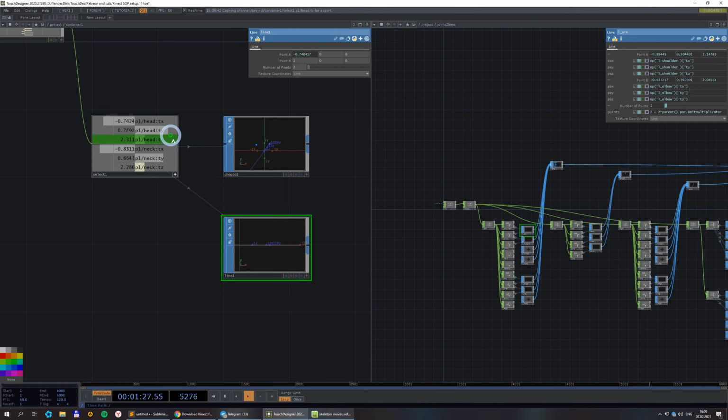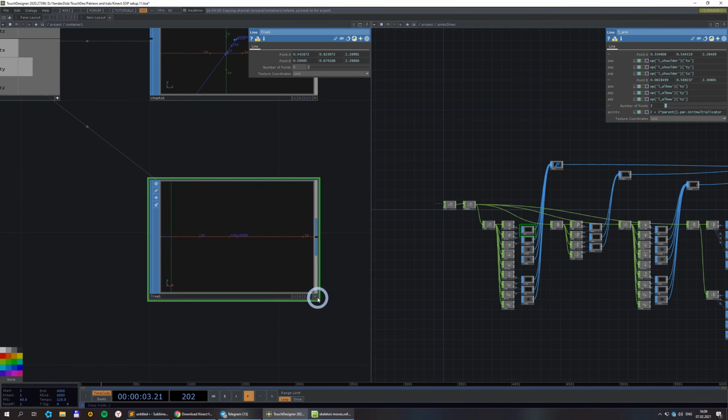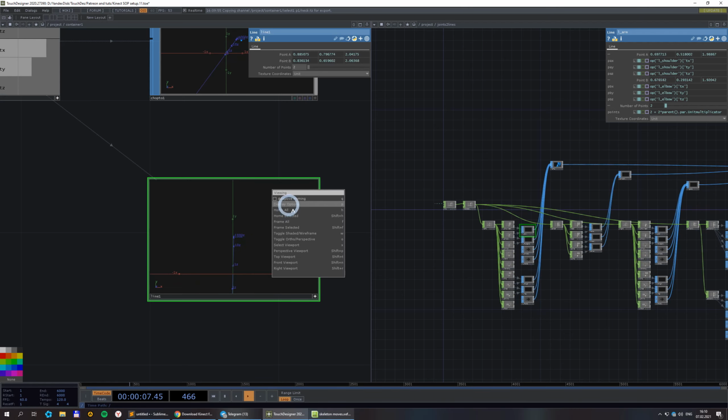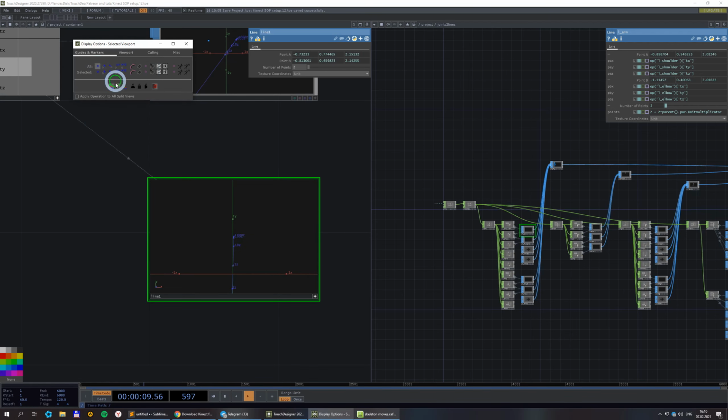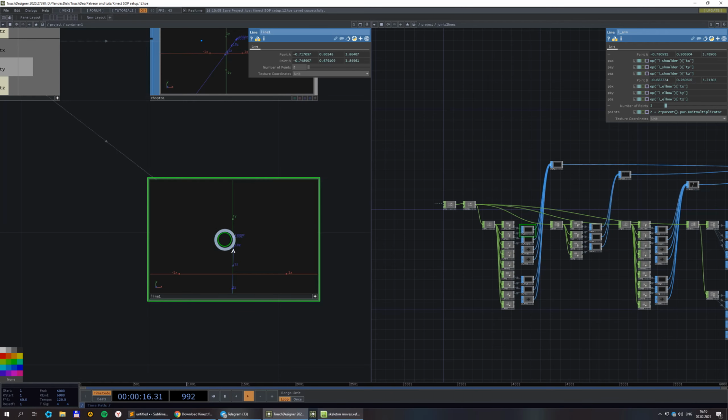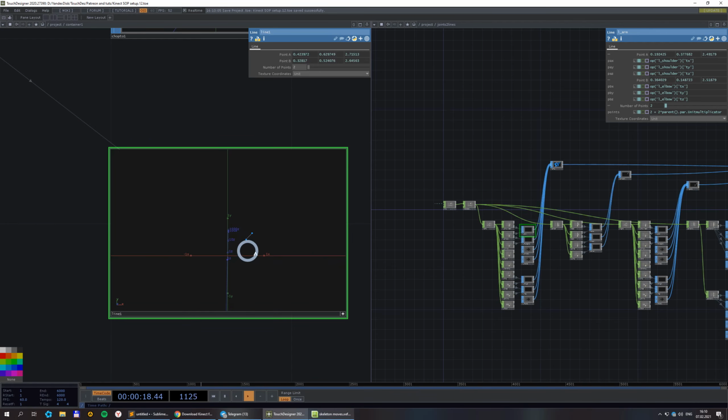So I just reference or export this data to the first point and the next data to the second point. And let me also turn on display for the points. And here is the joint between the head and the neck.